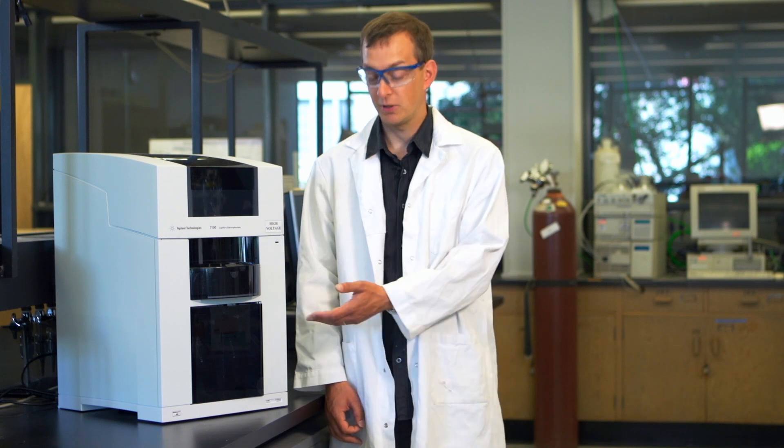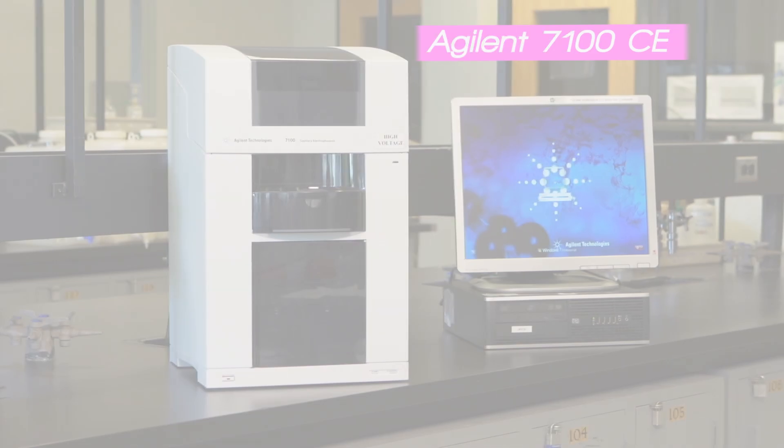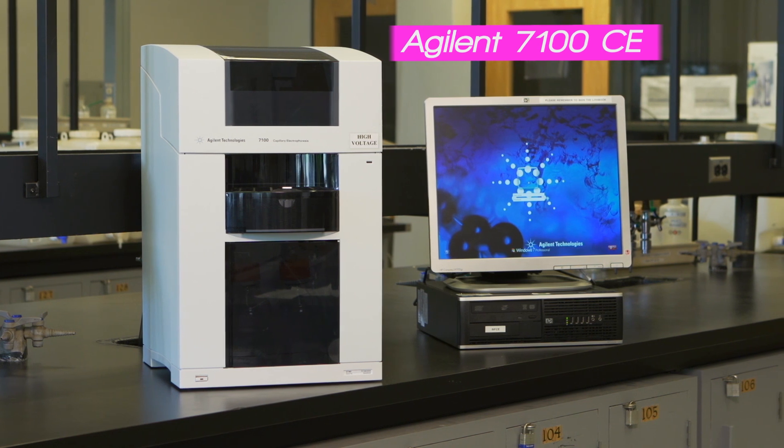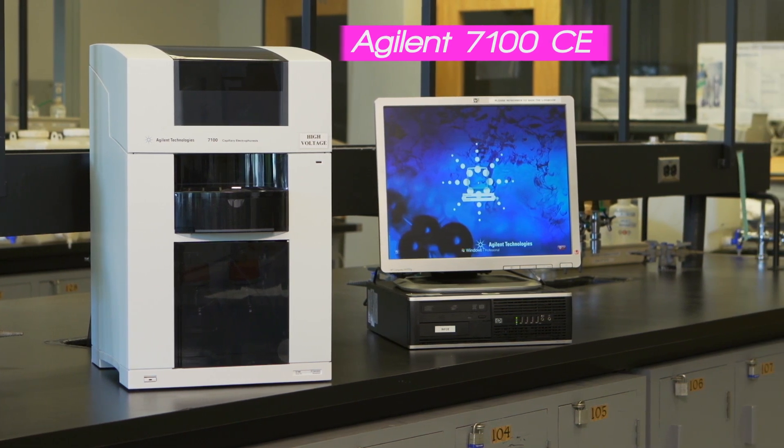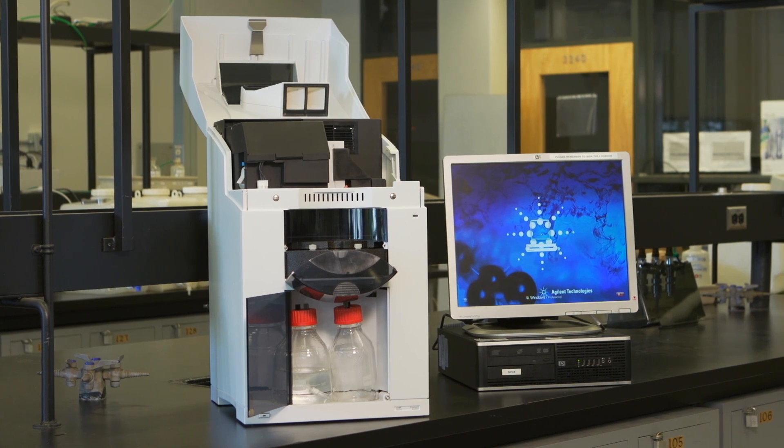Hello and welcome to the series of instructional videos for the third year analytical chemistry labs. I'm Dr. Robin Studley and this video will be about the instrumental setup for capillary electrophoresis. The instrument we'll look at is the Agilent 7100. What we see today can be applied to other capillary electrophoresis, or CE, systems.